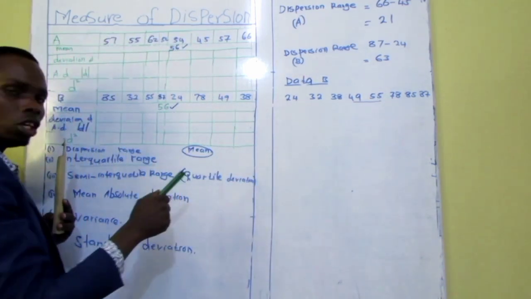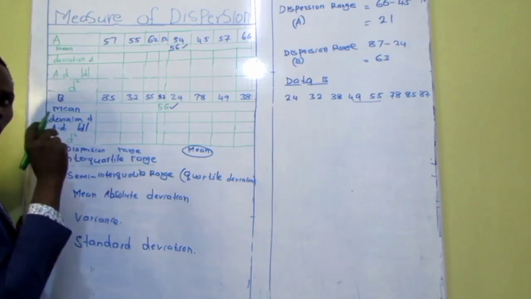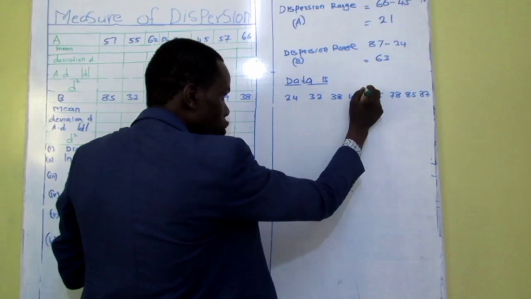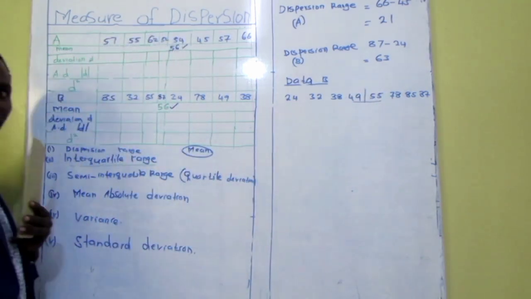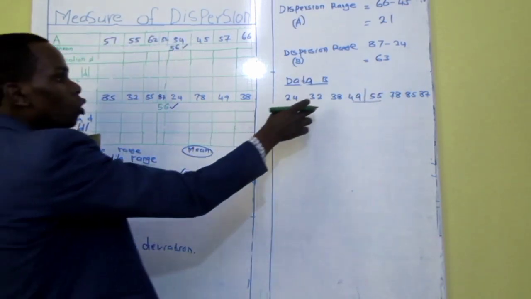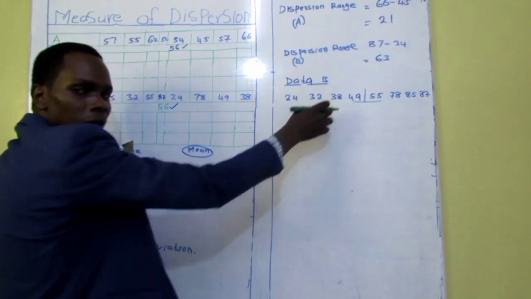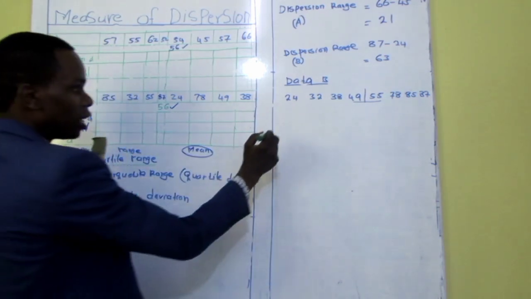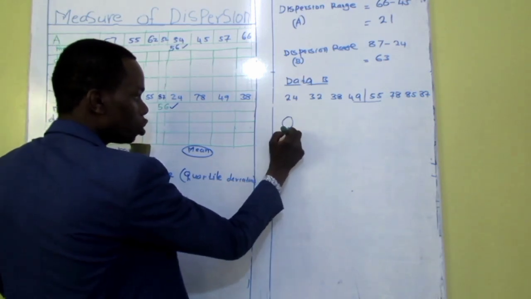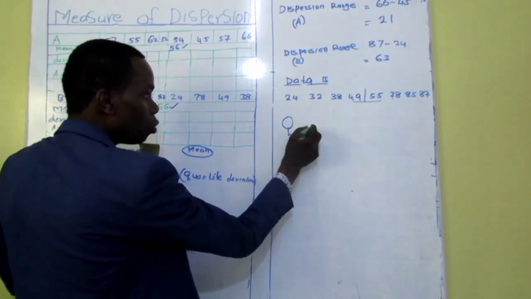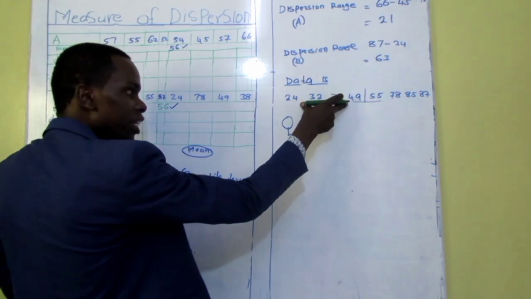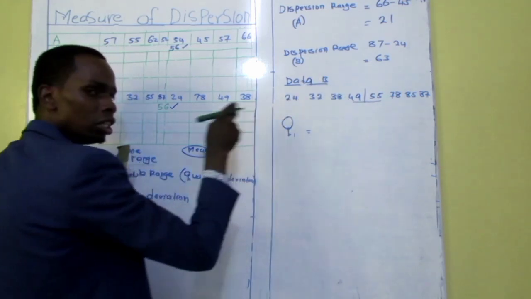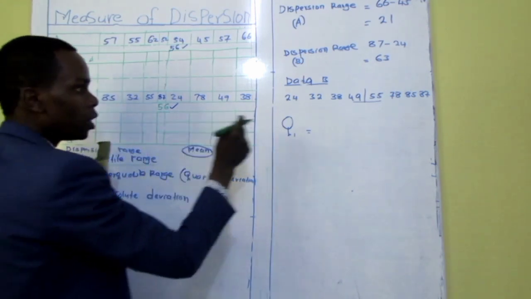And the median is going to divide this data into two halves. Are you getting? So which means the half of this data is going to be here. Have you seen the way I've done? Now, the median of the first half is the lower quartile. How can I write the lower quartile? Q1. In this case, we want to find the median of the lower half. And the median of the lower half is the lower quartile. So we're going to average this.